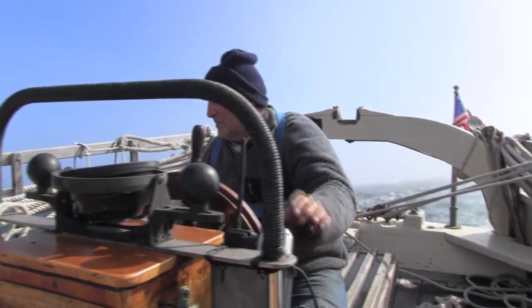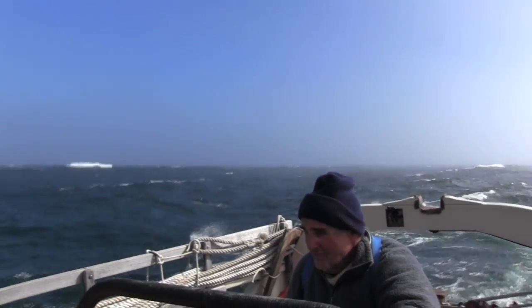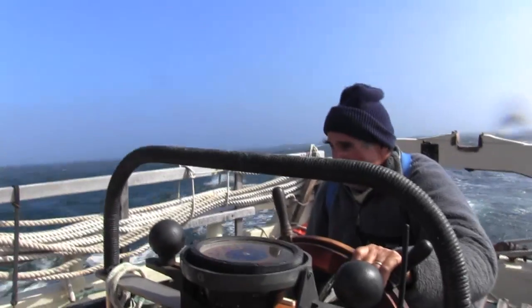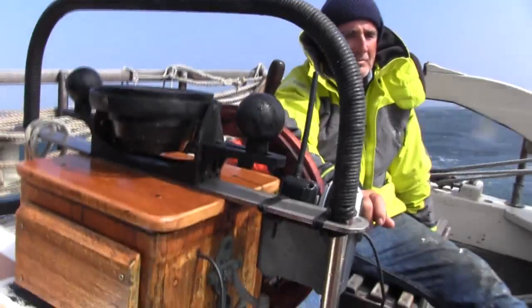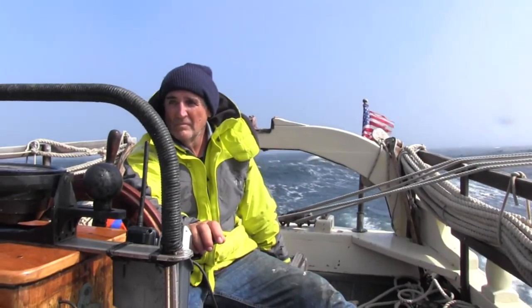Usually we let Emerald Steel steer on her own by balancing the sails, but here, as you can see, when the wind is strong and gusting, it creates a lot of weather helm, and because our hydraulic steering system is undersized and has a leak, Jules has to compensate for the weather helm effect by turning the wheel to port as she tries to round up into the wind to starboard.